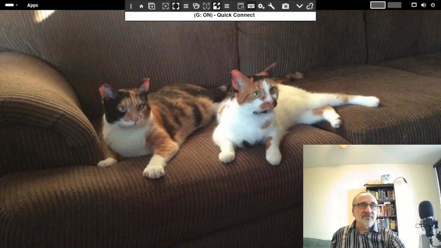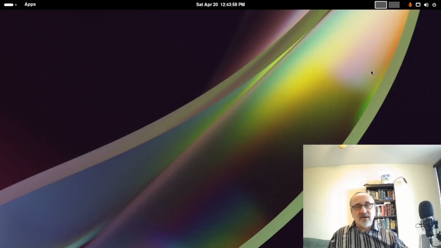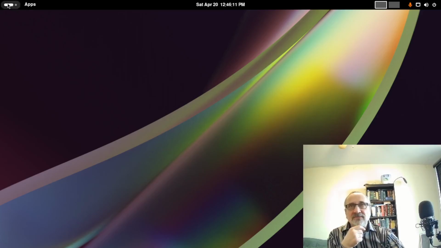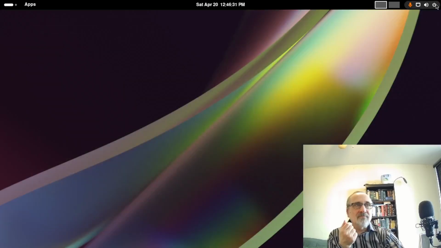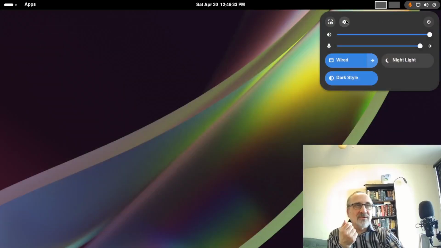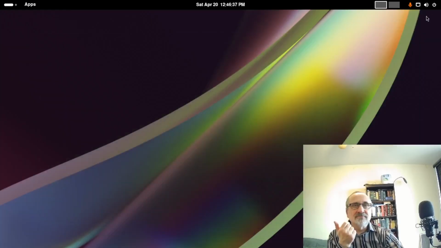So now I'm going to close it. Let's close that. And now I'm back at my main computer. So the thing I like about Gnome is it makes it really easy to remote into. And the way you would do that is right click, go into settings. And I like the fact that there's 3 ways to get into settings, right? You can click here and go into settings here. You can right click and get into settings.